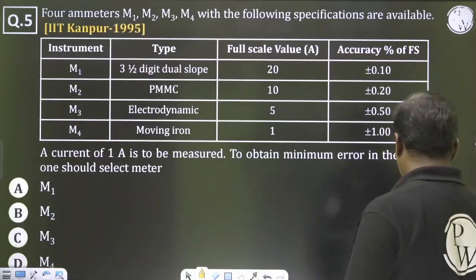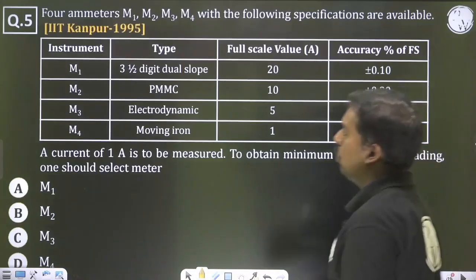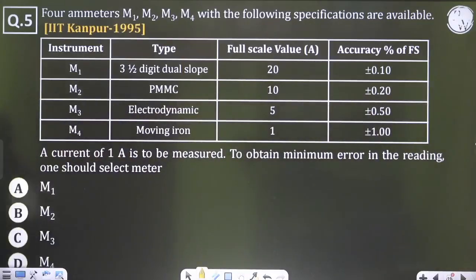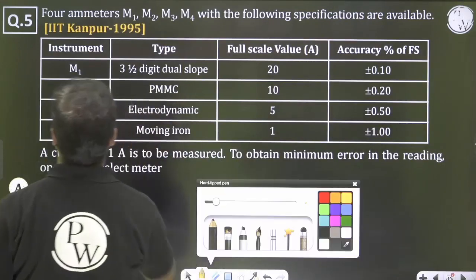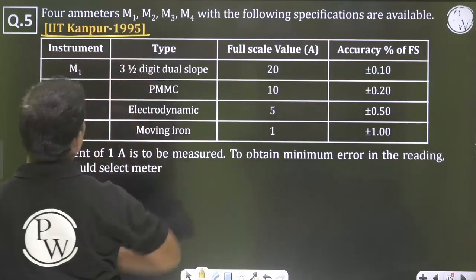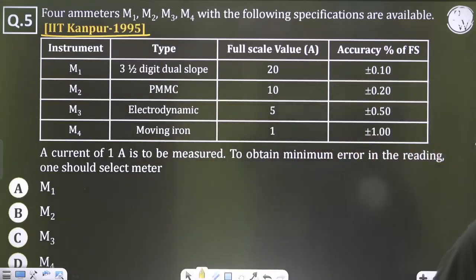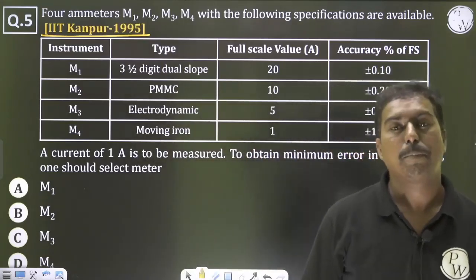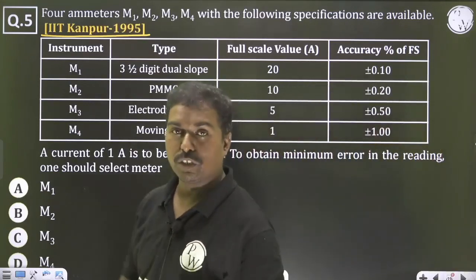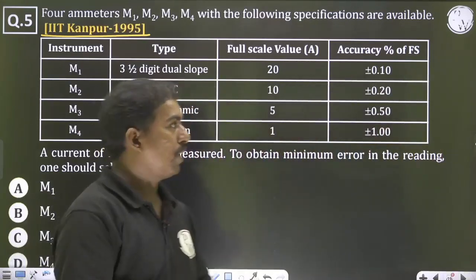So we will go for this question. Question number 5. I think it is visible to you clearly. This question was asked in IIT Kanpur 1995. See, all are quality previous year questions, dear. Whatever we are discussing, these all are previous year questions. Whatever questions we are discussing, these all are PYQs.